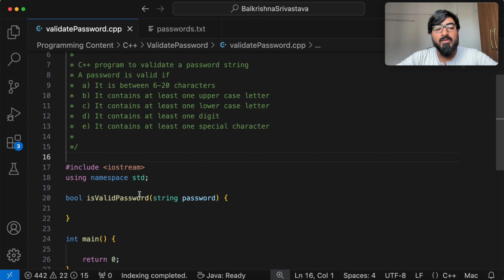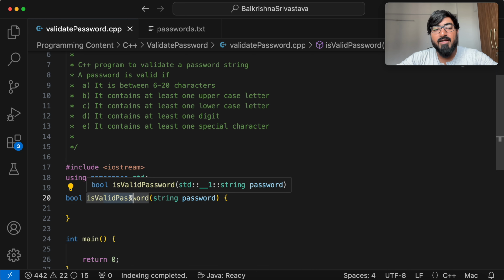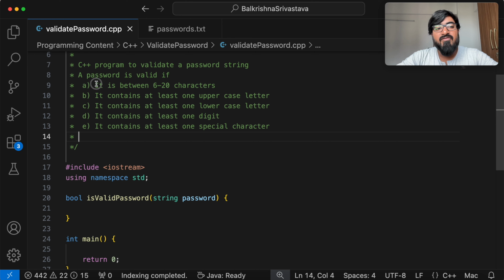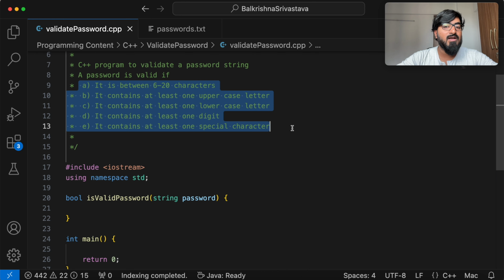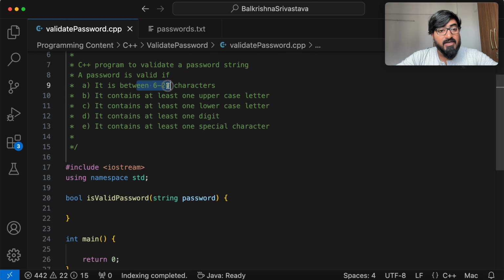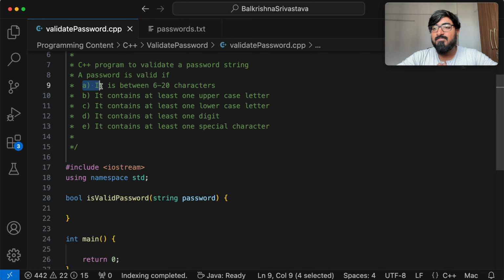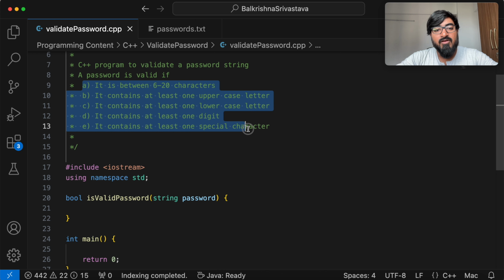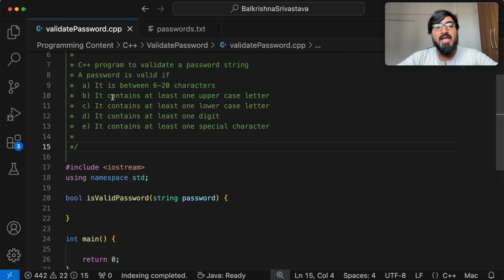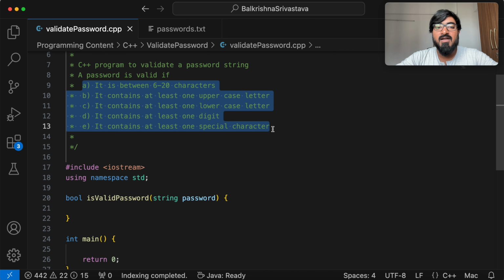When you're solving problems like this where you're trying to validate something, in this case a string, you can evaluate all of this together, and at the end you can say all these 5 conditions are true, so this is a valid password. Or you can say if any of these conditions is not true, it is not a valid password. So if it does not contain 6 to 20 characters, that is it contains less than 6 or more than 20 characters, it is not a valid password. You don't have to check all the other conditions. Condition A failed. Similarly, if we can negate any of these conditions, it means it is not a valid password, and if we are not able to negate any of them, it means it is a valid password. So we take a similar approach.